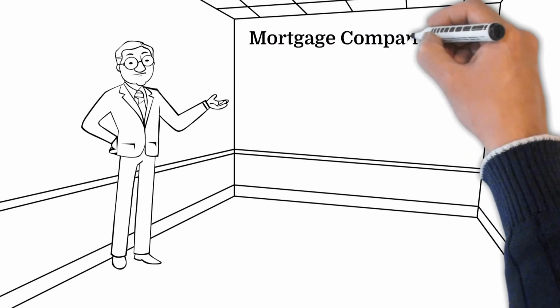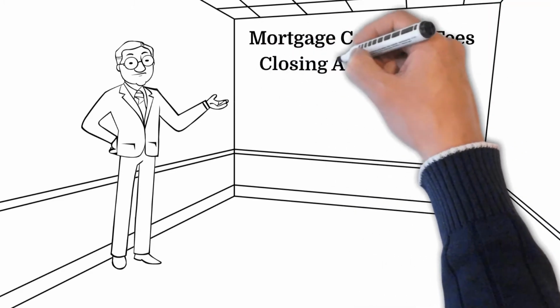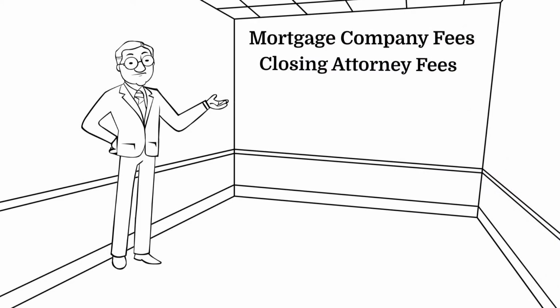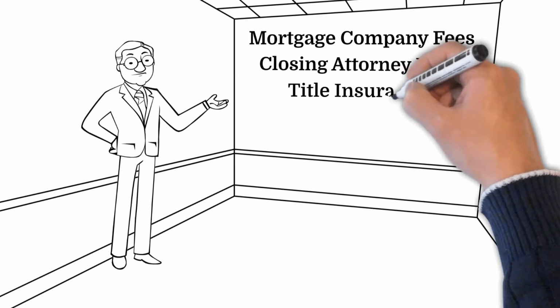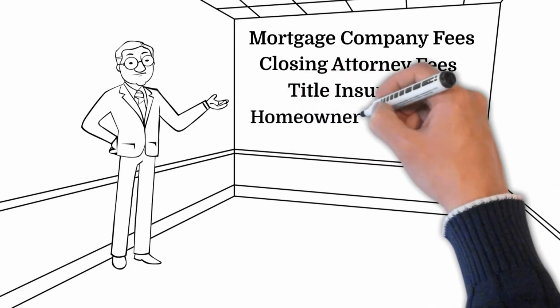Now, the closing costs are things like what your mortgage company charges for a loan, what the attorney charges to do the paperwork and do the title search, title insurance that you're going to buy to protect you financially in case there's anything that comes up about the title to your property, homeowner's insurance that you're going to purchase. You pay for that 1 year in advance, and then it comes out monthly in your payment. So those are what the closing costs are, and you'll get a detailed estimate from your lender. You'll also get an estimate from your realtor when you make an offer to give you an idea of what those are going to be.